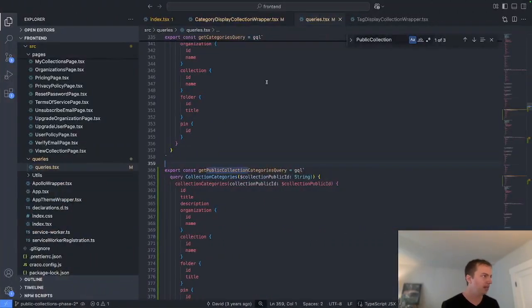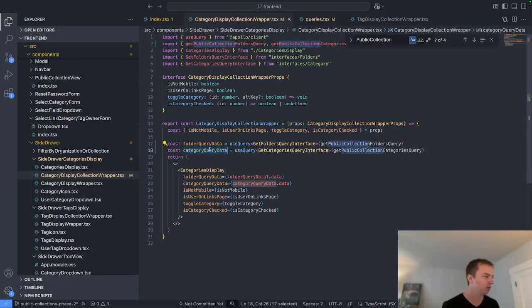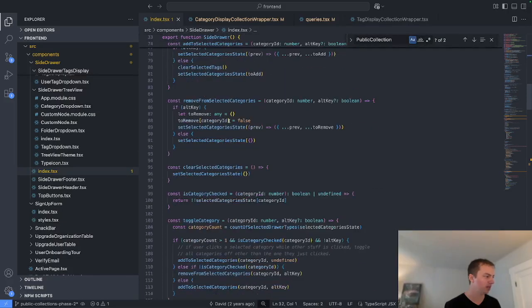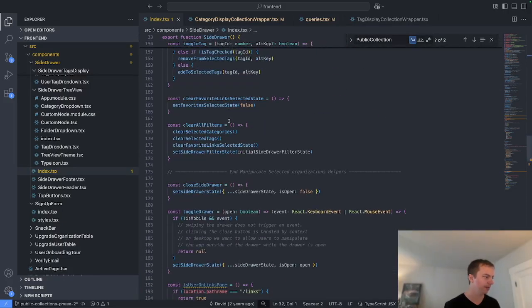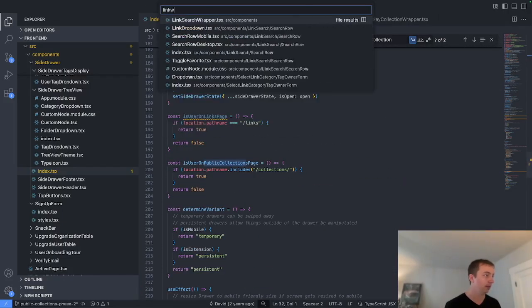Okay, so we have our backend done, and then we're doing the collections first, or categories first. So it's query, and I forgot how to use query with arguments. Let's double check our link wrapper.